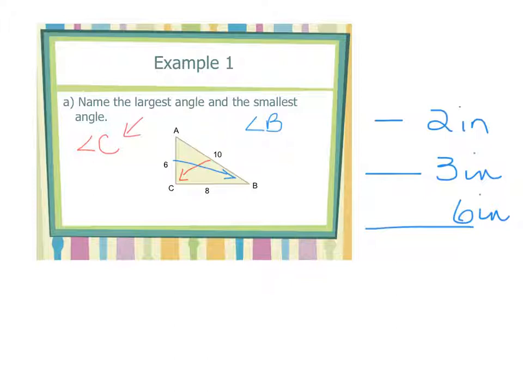Remember how we add the 2 sides and it has to be greater than the third? The biggest thing you should always try is take the 2 smaller ones first. What do you get when you add 2 plus 3? 5. Is 5 greater than 6? So right there is telling you that these 3 segments would never close up and form a triangle. 6 is greater than 5. But it has to be the 2 sides added together.